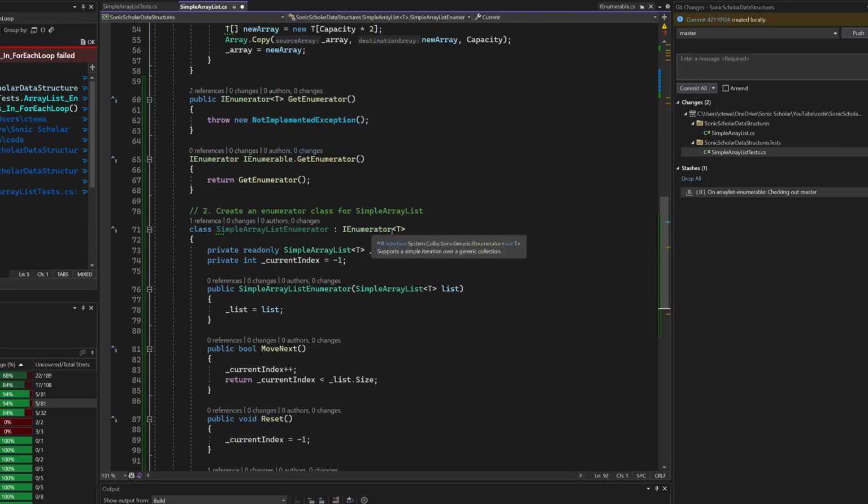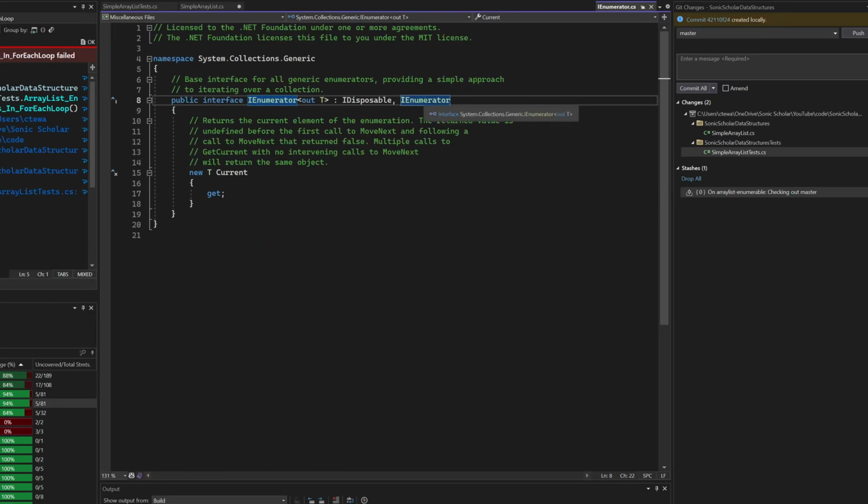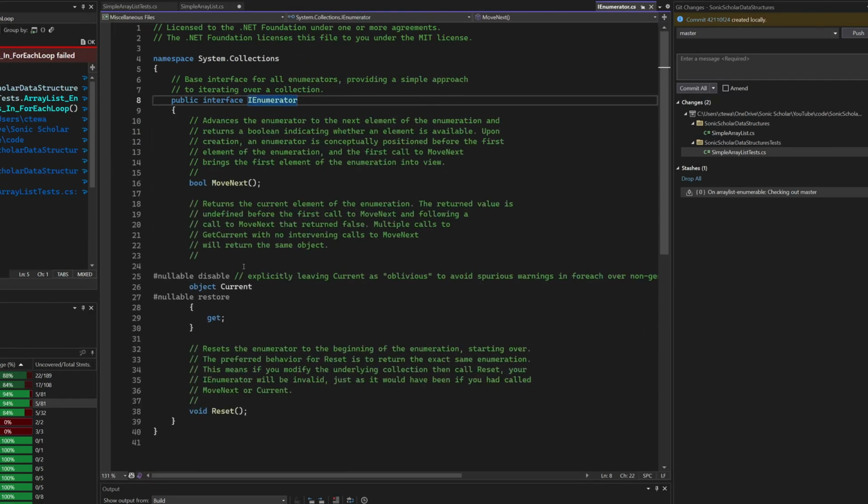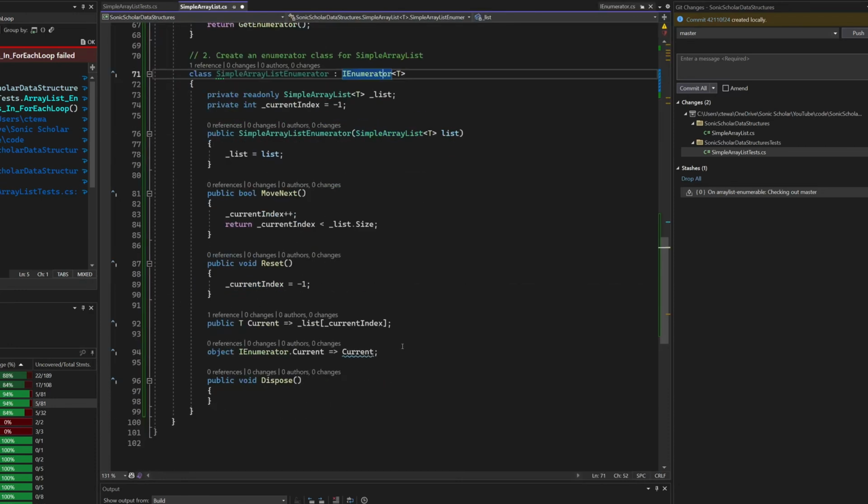See, we have an enumerator of T, that's a generic version. If we go look at enumerator of T, it implements the non-generic enumerator interface. And we look at that, and this is the one that has MoveNext and Current that is just a plain old object. Again, something that you don't really need to worry about, because in the automatic implementation, it should take the explicit implementation of the enumerator's Current and just return the generic version. So again, this guy just calls the other guy.